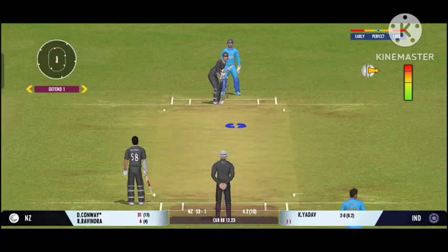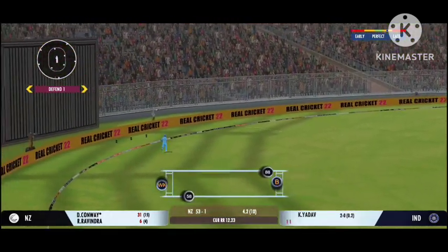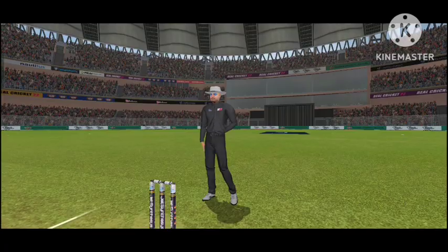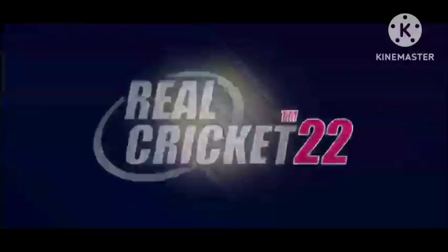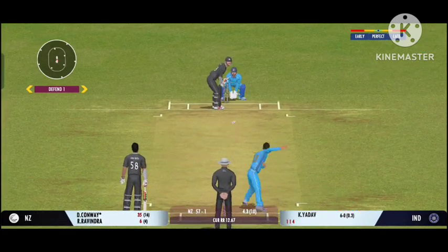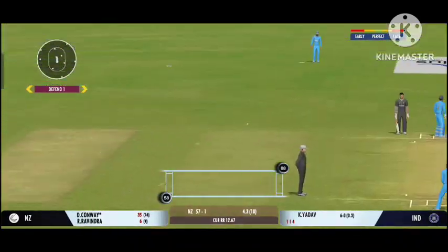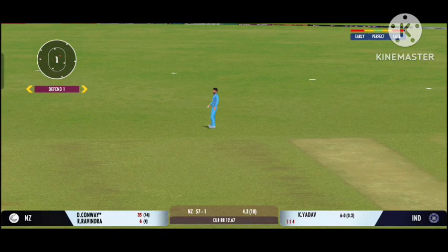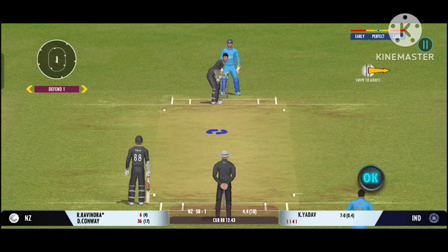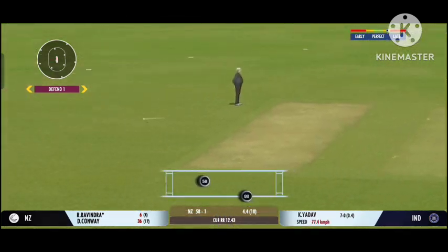I tell you what, he uses the crease well to play the spinners. Not a great ball, and that has been hammered. Terrific shot. The bowler is looking furious. There's a short ball coming. Very good running between the wickets. Came around quickly to cover the throw. Squeeze a single there, good running.